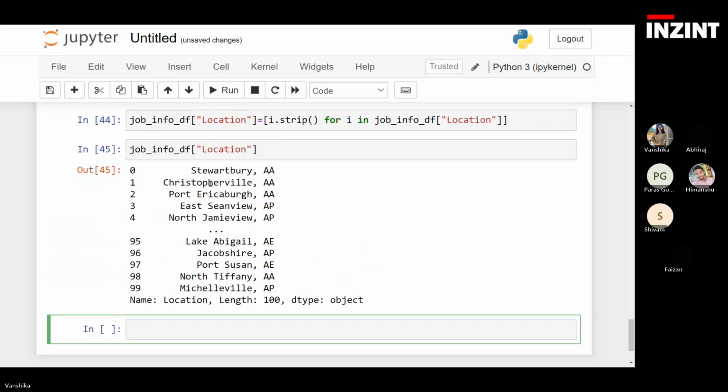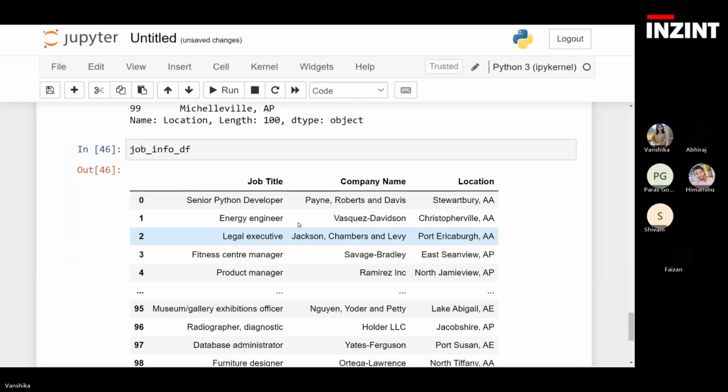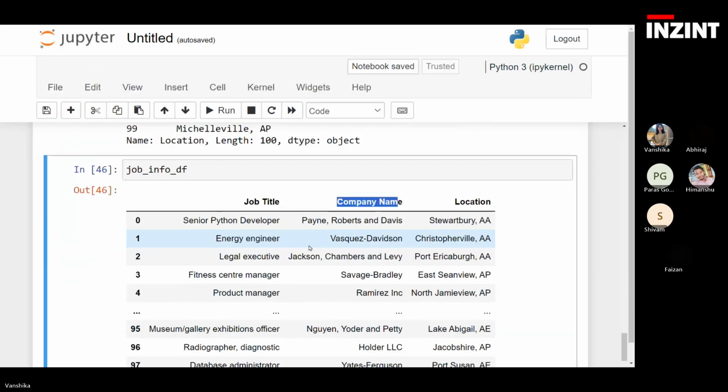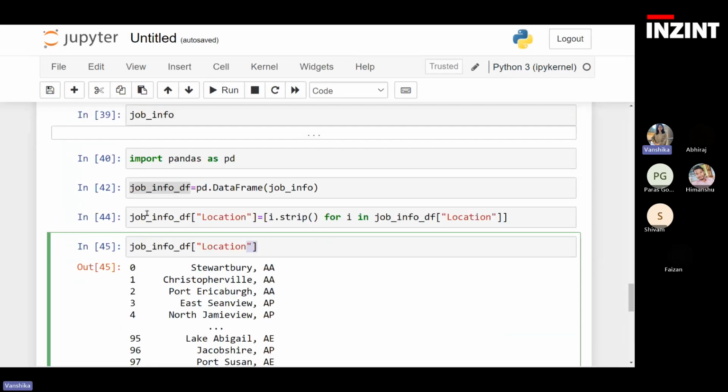All right, so now the data frame is clean. Every piece of information that I wanted to convey is present here. I believe there won't be any doubt related to this list comprehension loop. And you now have an idea of how you can use basic scraping to get some data and convert it into a data frame.